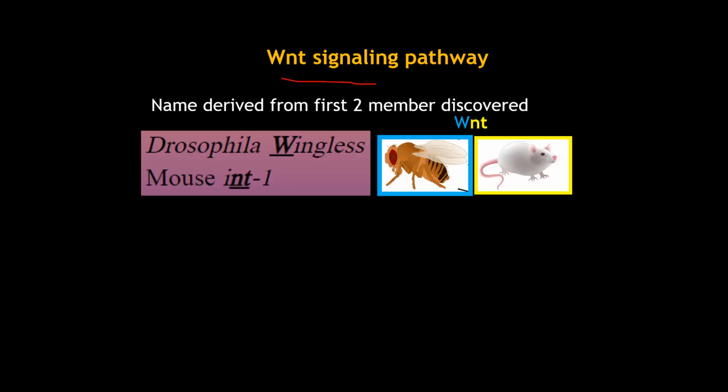Very quick. The Wnt signaling pathway name is derived from two sources. The name comes from studies in fruit flies and studies in mice. In fruit flies, the mutation was Wingless, and in mouse, it was Int1. So when you fuse those two names, this is when the Wnt pathway name appeared.